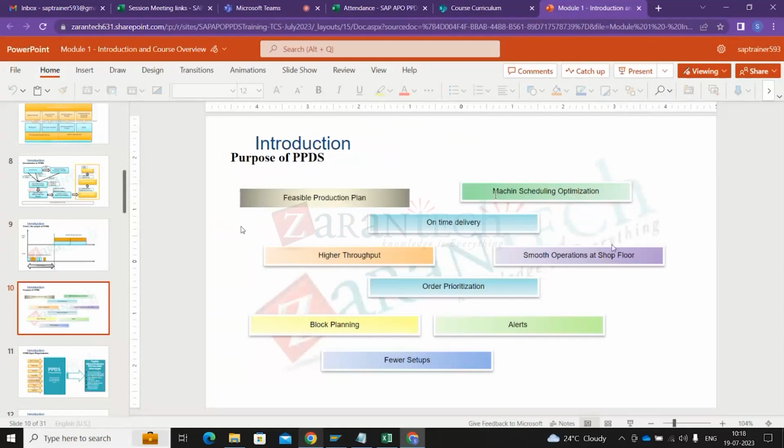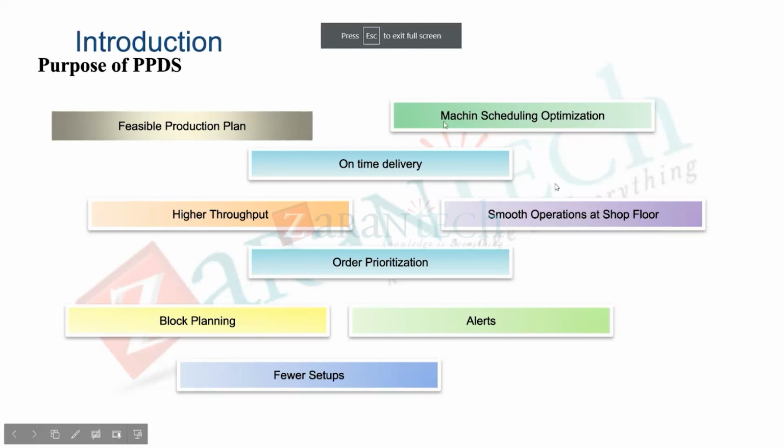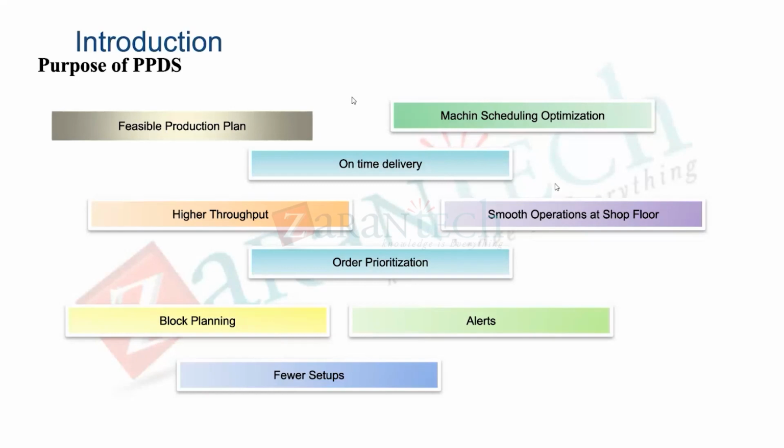It would do a machine scheduling optimization, right? Why is it so? Because you can sequence a particular thing. If you go deeper into PPDS, then you can also decide. Take an example. You have got, say, 4 colors to be manufactured on one single machine, one single die, whatever. If you go from red color to white color suddenly, then you have to spend a lot of time in cleaning the machine, correct? Because red color would have left a bigger impact on the machine, and you are now going to produce white color, so you have to spend a lot of time. That lot of time spent is called setup time. So you have to set up the machine so that it produces white color later.